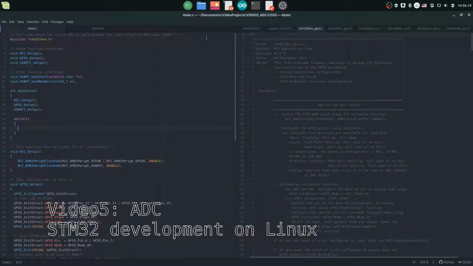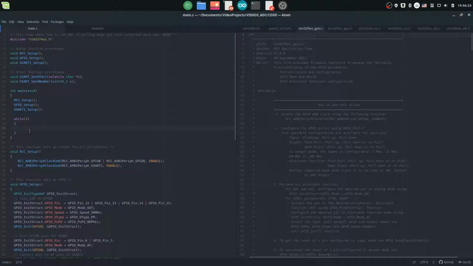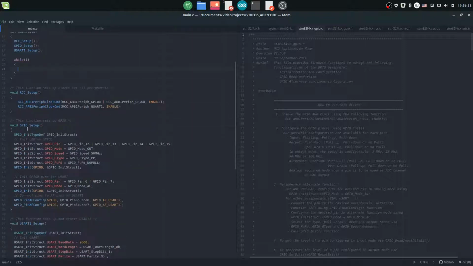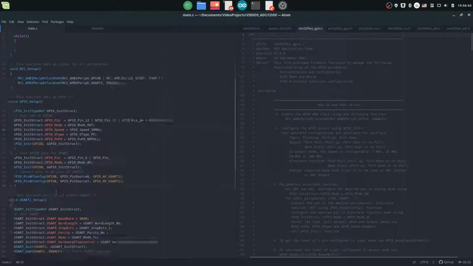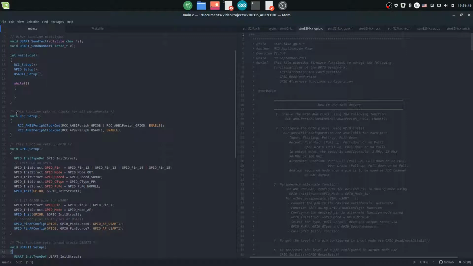So this is a follow-up on our previous videos where I discussed how to use USART, or in our case UART. So this code that you see here is the same code as from before, with while loop empty, but with GPIO set for all the LEDs on board and the USART as well. So USART is also set up. For convenience sake, for future projects, I also put all the clocks in a separate function, so it can be managed easily, because I had some problems and I found a way that if everything is in its own function, it all looks better for developing.